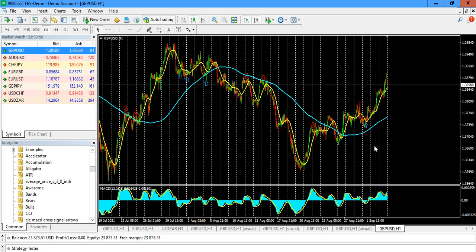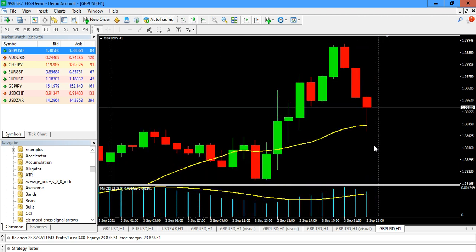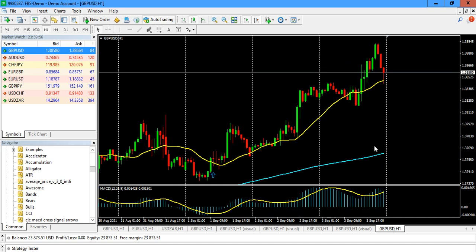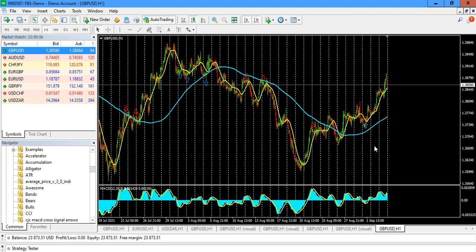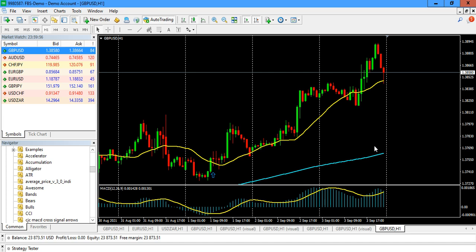If I press the plus key, it will go 1, 2, 3, 4, 5 times. Okay, let's just check again. Completely zoomed out. 1, 2, 3. There is already good, but I normally like to work on this one here. You can see clearly what's going on. And that is it. Enjoy.